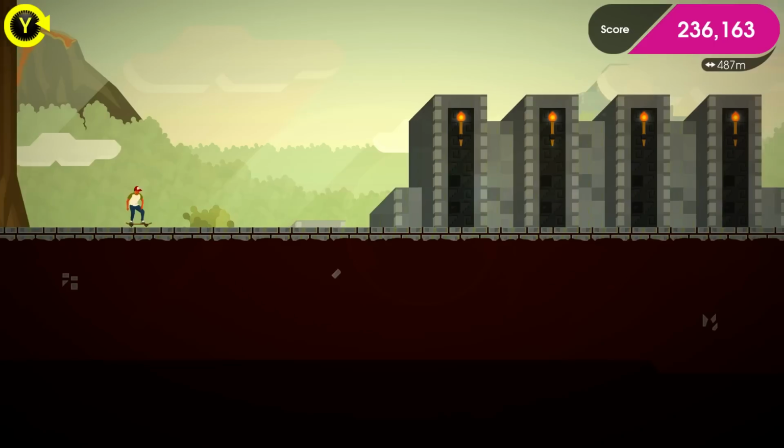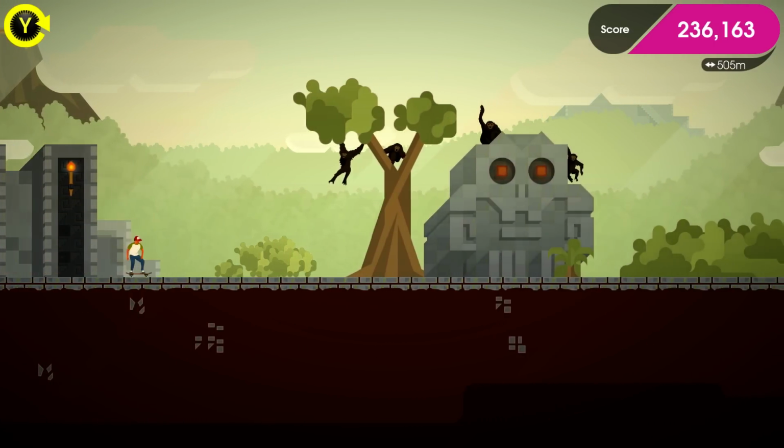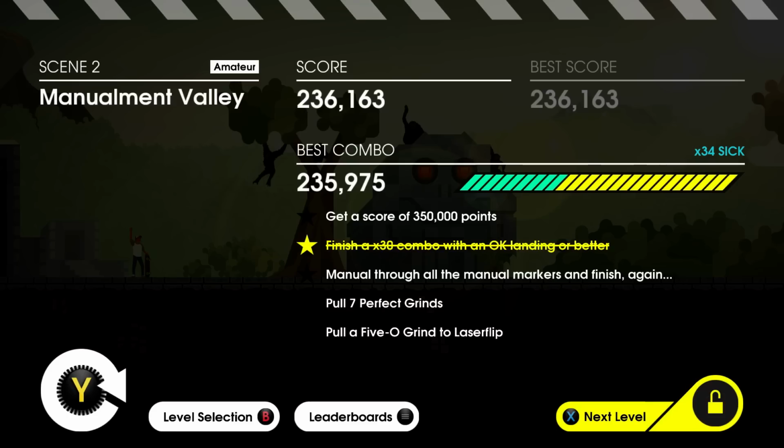No! Lost all my points there, and here's the end of the screen. Even with that sloppy run, I got a quarter of a million. Not that far away. Oh, apparently I finished a 30 times combo. Manual through all the manual markers and finish. Yeah, see, that would be nice. 7 perfect grinds. Pull a 5-0 grind, 2 laser flips.